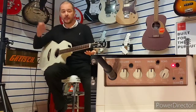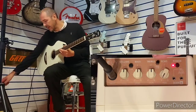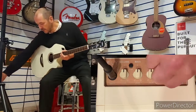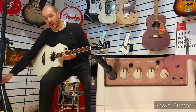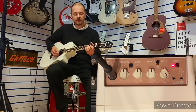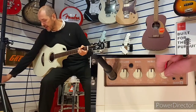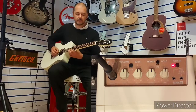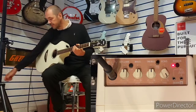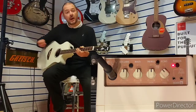The two-band EQ — bass and treble. If it's a bit bassy, knock the bass off or turn your treble up, and vice versa. Then we have this echo feature — there's nothing on that at the moment. For the purpose of the video, I'll turn them on full. We've got an echo level and a time control. As the time goes up, the delays become slower, so if you put it on quite a fast echo, you get a reverb-type sound.